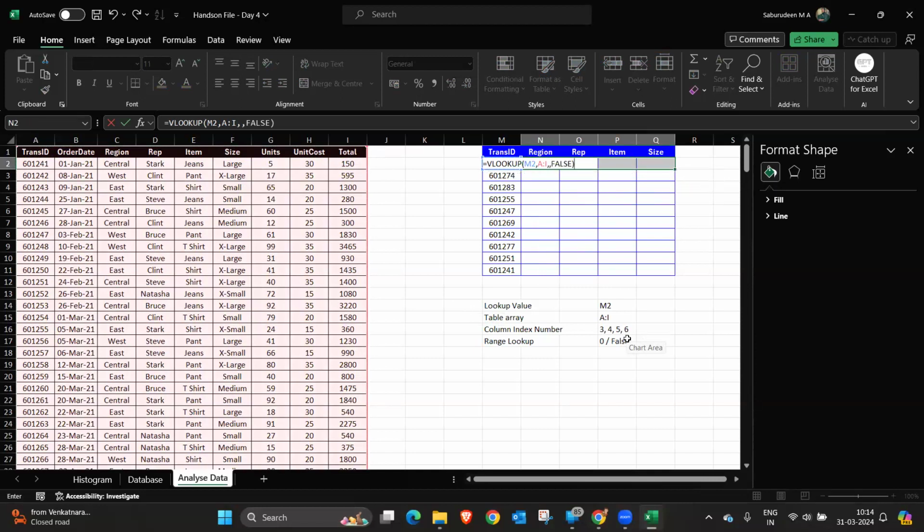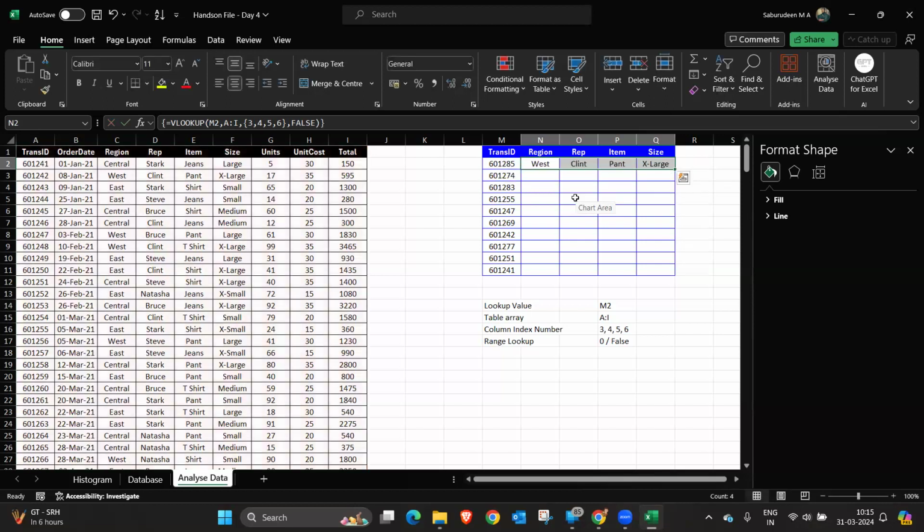Between these two commas, I'm going to write all the 4 values 3, 4, 5, 6. How do I do that? I'm going to use curly braces, and within the curly braces, I'm going to put 3, 4, 5, 6. 3 is for region, 4 is for rep, 5 is for item, 6 is for size. Now, Control Shift Enter. One formula.